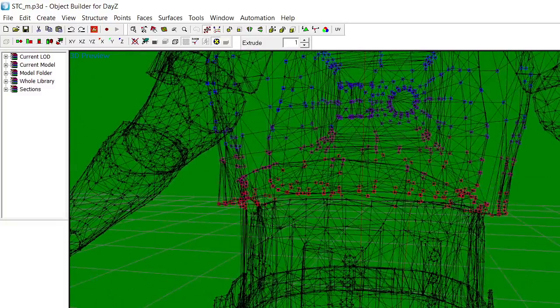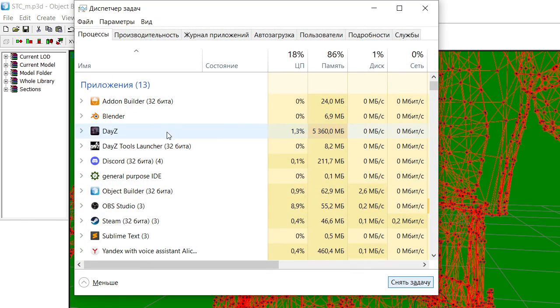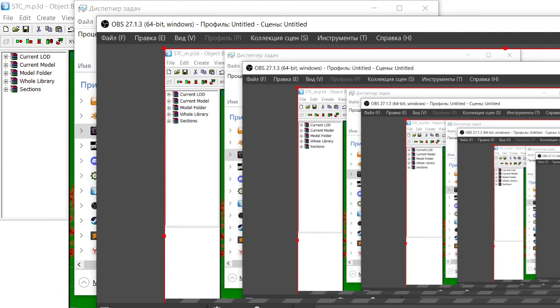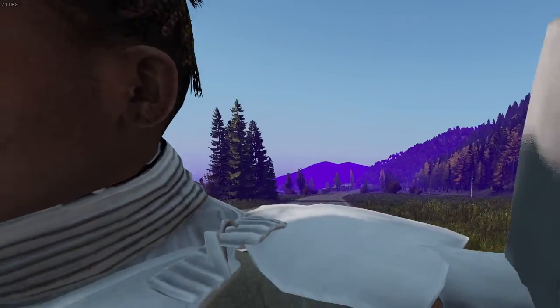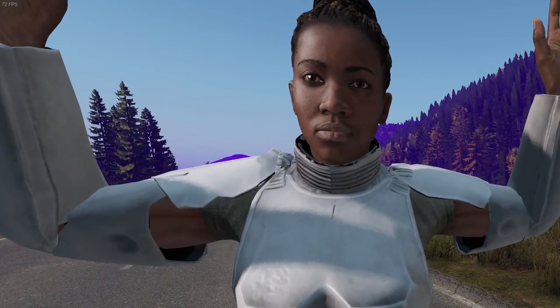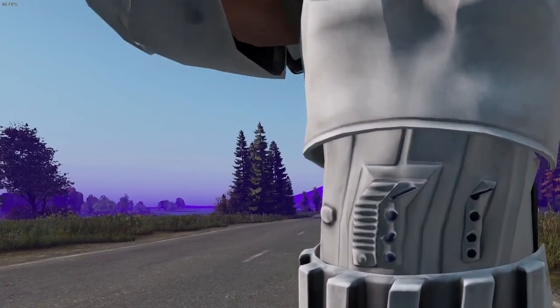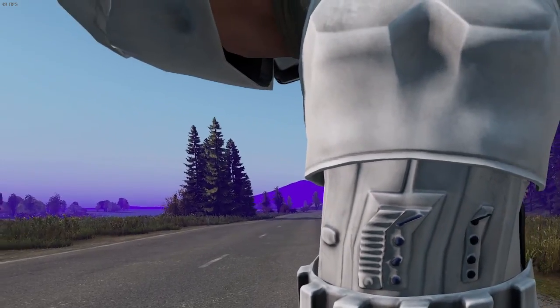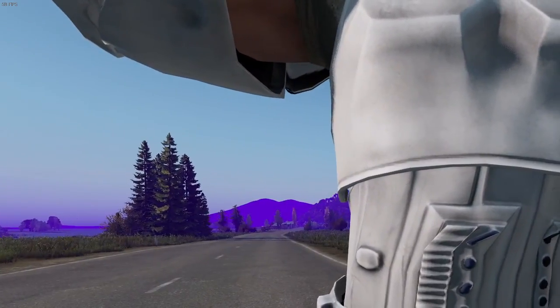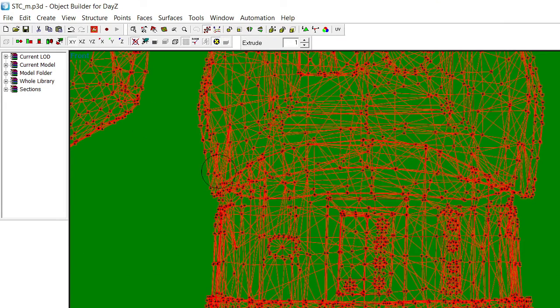Oh wait, don't move anything. Save everywhere. I hope everything will go right now. Okay, as you can see, we fixed over here. Now it doesn't overlap or something. Now when it comes over here, we still need to fix those buttons on the top or whatever it is. So let's do this.